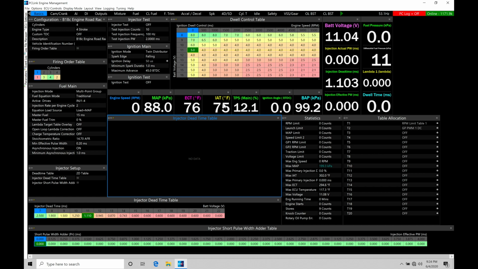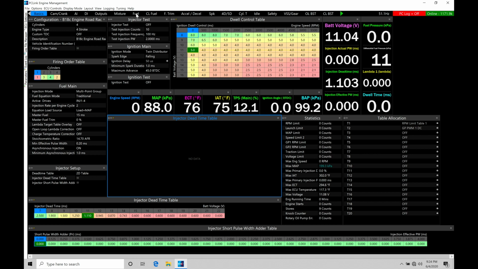There'd be no way to take a look at all the key information at one time, or to memorize exactly what happened to the fuel, the spark, the boost, or whatever the case may be. You would have to capture that information to a log file and be able to play it back. So now that you should understand what data logging is going to be, let's move into a different page here so we can evaluate this a little bit further.